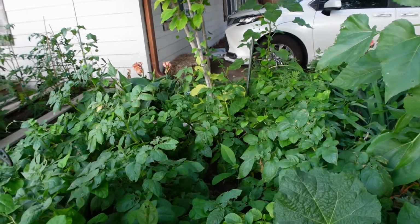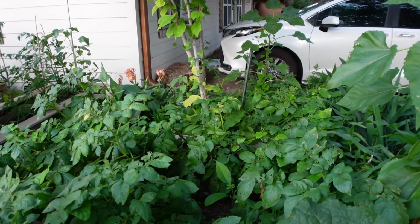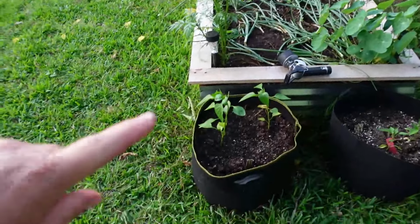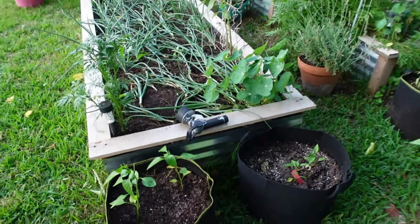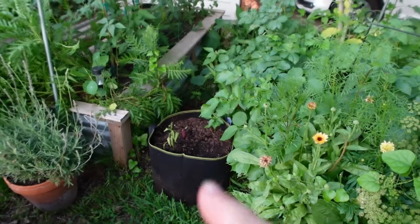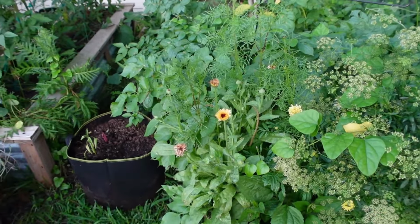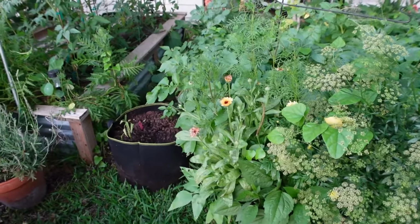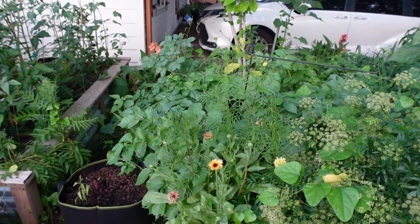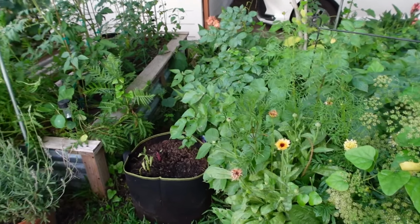And when I was watering this morning, I could see red potatoes. So we're gonna have at least red potatoes, and then here's two more of the peppers, and then we've got another pepper here. These are hatch chilies, and it looks like I'm gonna lose one. And then this big plant, which I'm gonna have to pull out, she has black-eyed Susan, calendula, cosmos, and white marigolds in them.